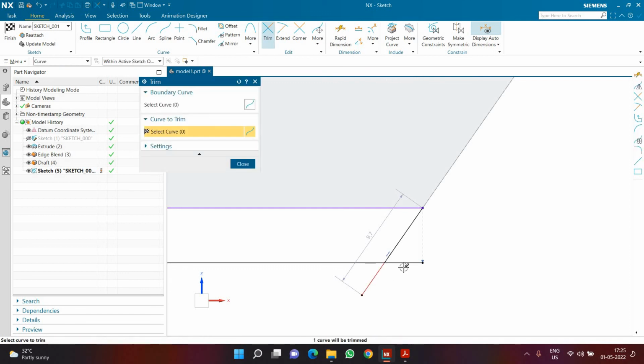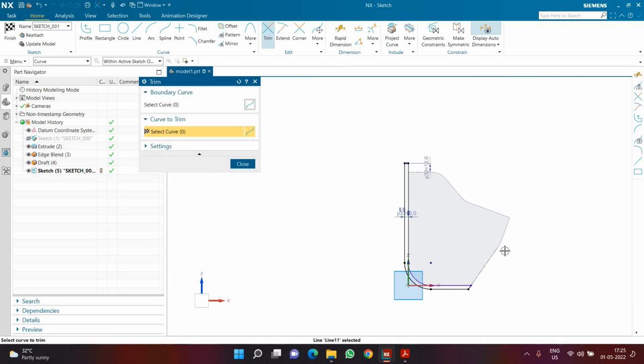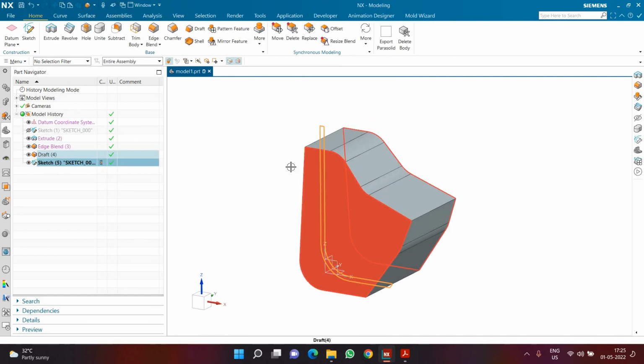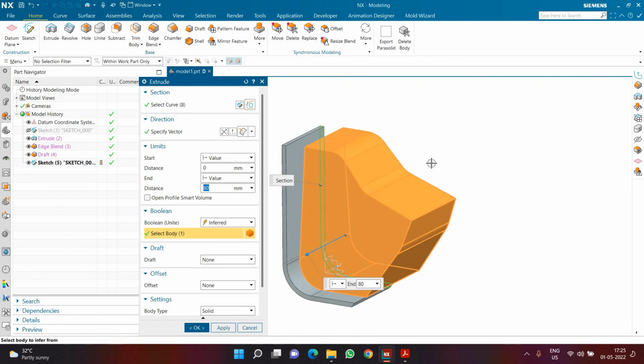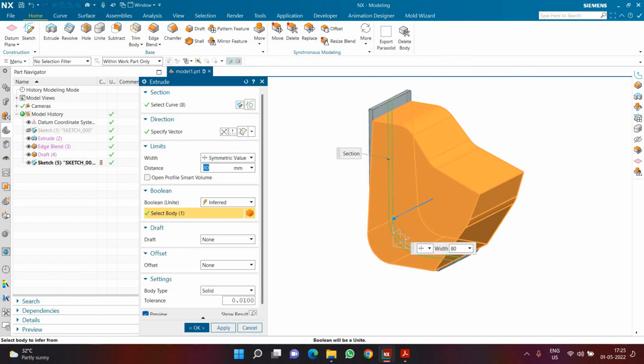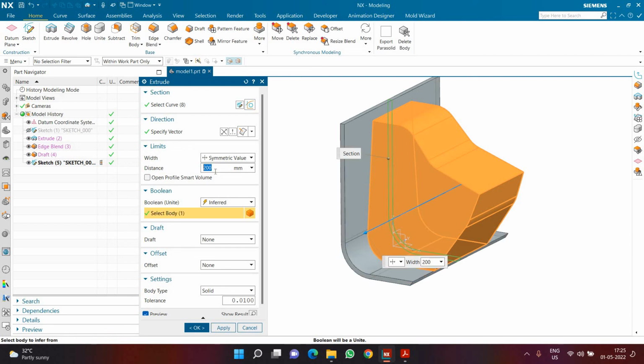So now I'm going to use the trim tool to get rid of this extra part. Okay, you can also use a make corner tool. I'll click on finish. Now the first thing which I'm going to show you is how to make this if you are using any other software other than NX. If you are using NX, then there will be a different benefit for you. So here, first of all, the technique which I'm going to show you is if you are using any other software, you follow this technique.